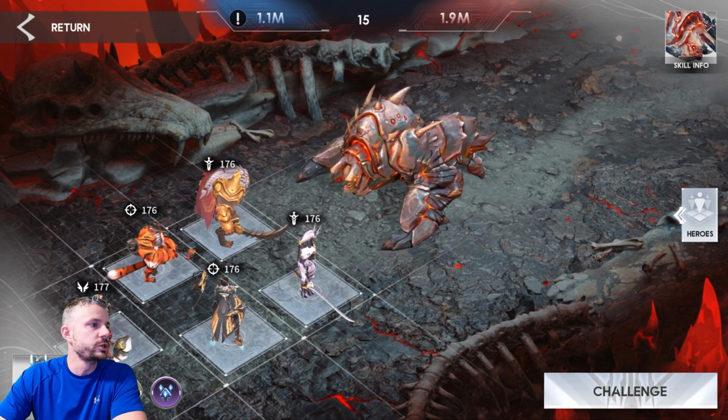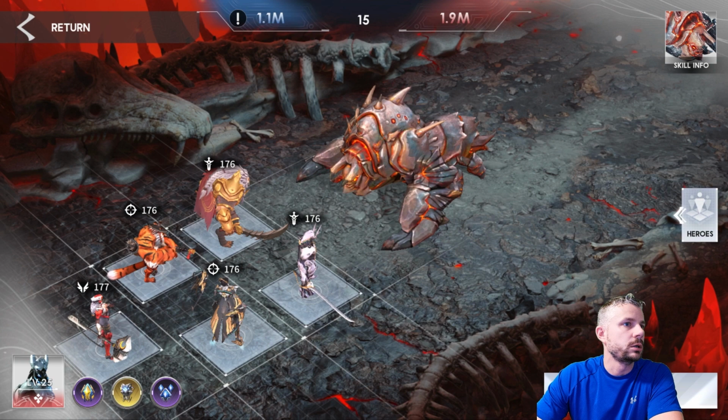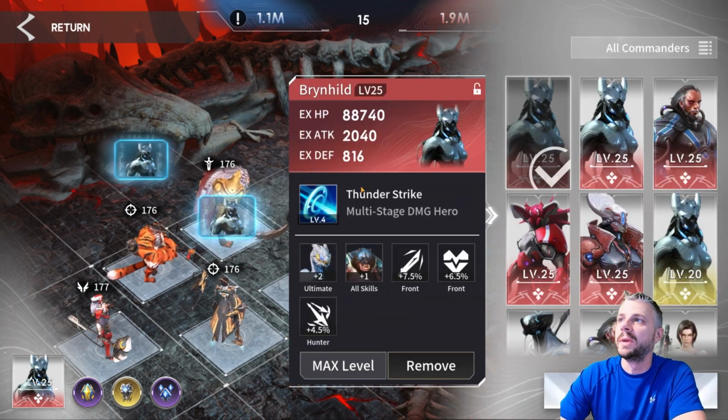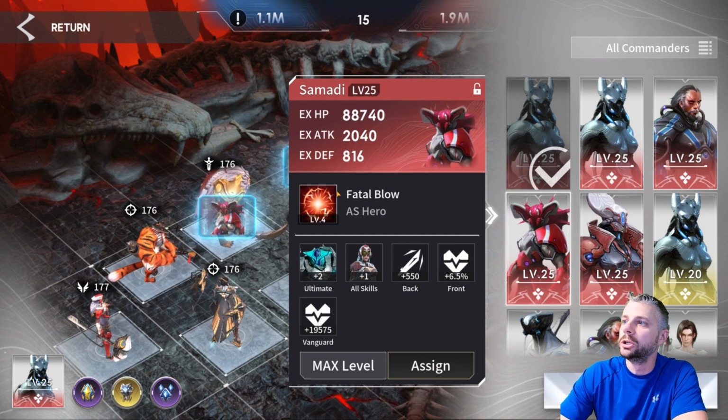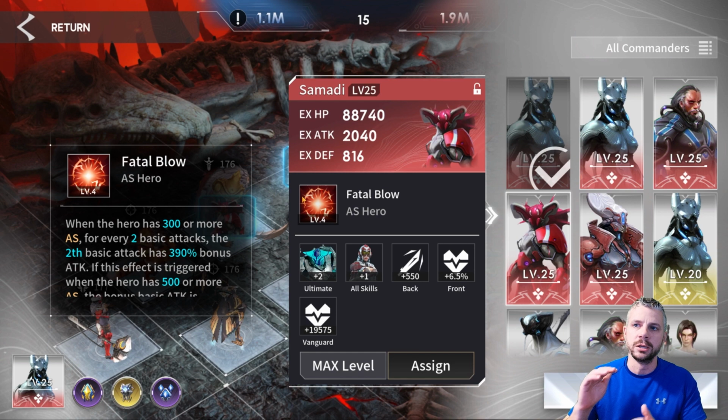So first of all, let's go ahead and get my head out of the way. That way we can see a little bit of what I'm talking about when I'm talking about commanders, right? So Brynhild is going to be a very good choice, but you can also run your attack speed hero Samadi. I just tested both of them out and I think Brynhild has a tiny advantage, but it's kind of a wash. They're both very, very good.